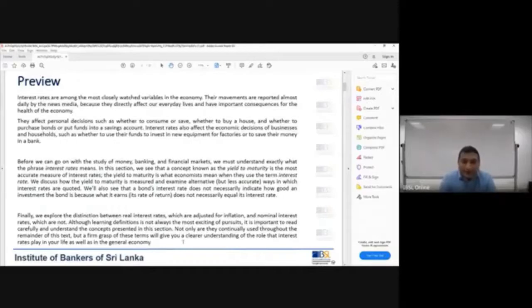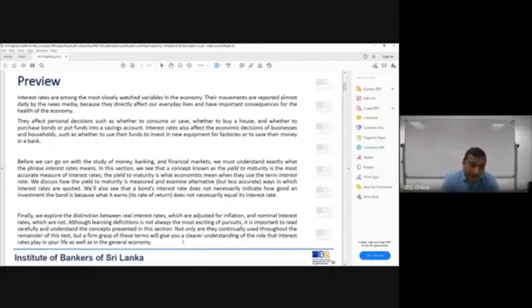But if you hold the asset until its full lifetime, whether the interest rates move up or down during the lifetime of that financial asset, that's not going to change your yield to maturity, because from the time you invested, your investment outflow is very clear. At the time of maturity, you know what your return is in terms of principal, and then periodic coupons for bonds, for example. If you take it in that perspective and calculate, what you are getting is yield to maturity. So the holding period is the duration of the asset. You don't do transactions prior to maturity, so you can derive the yield to maturity.